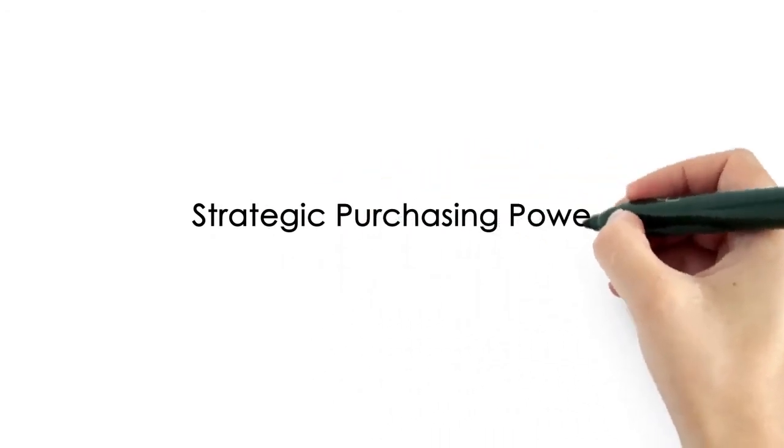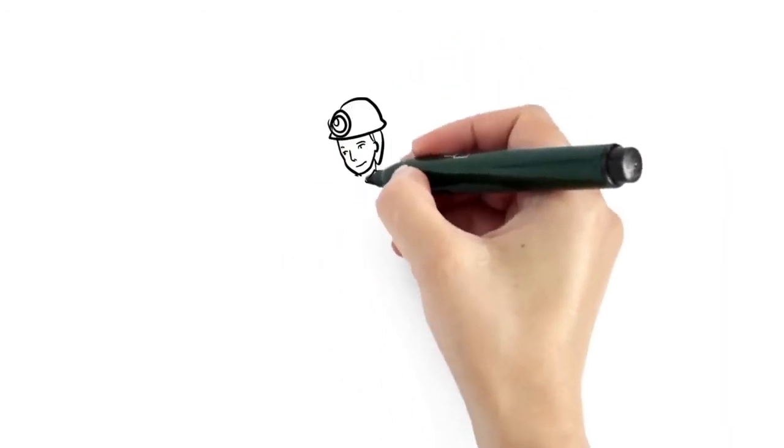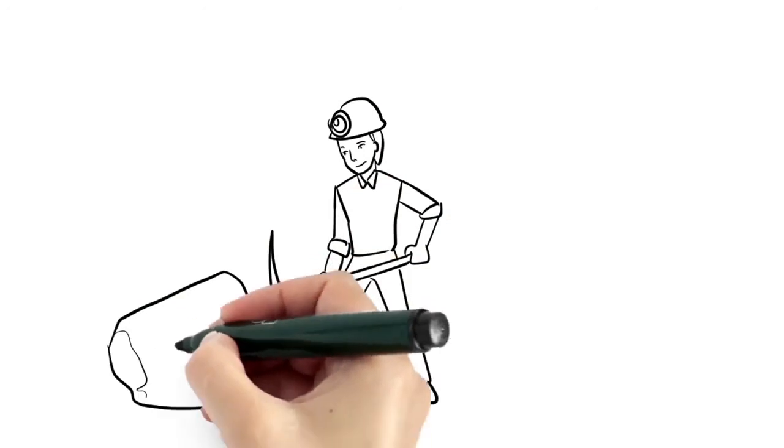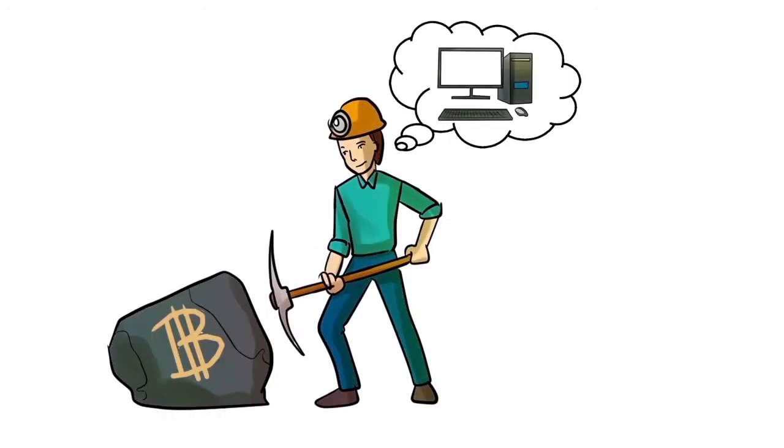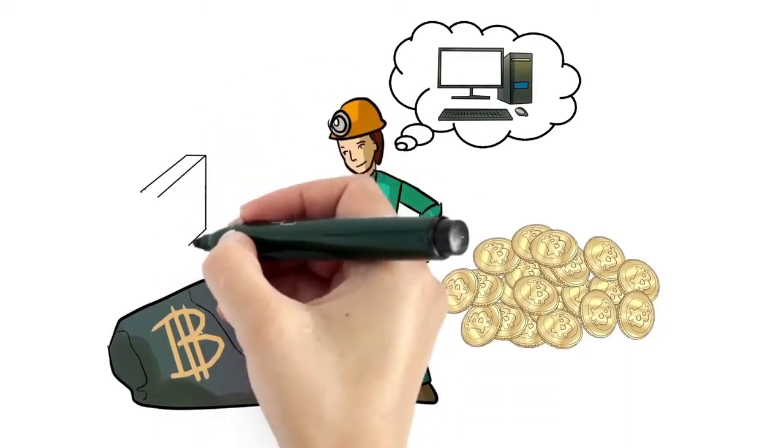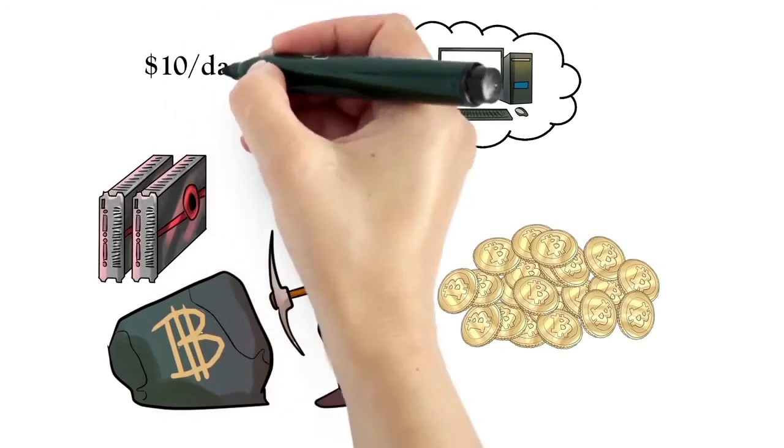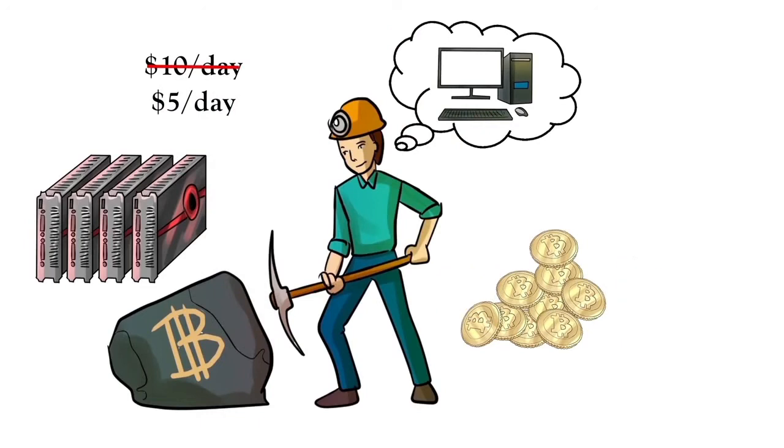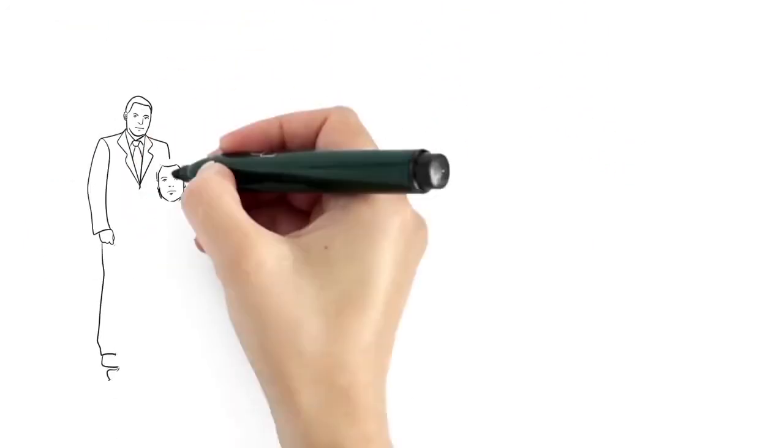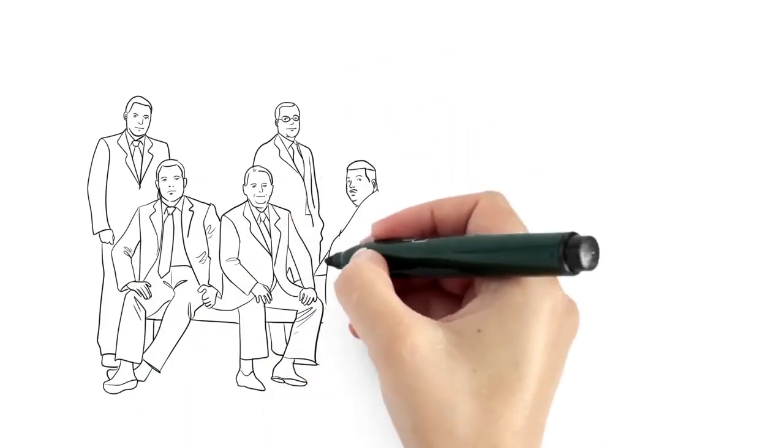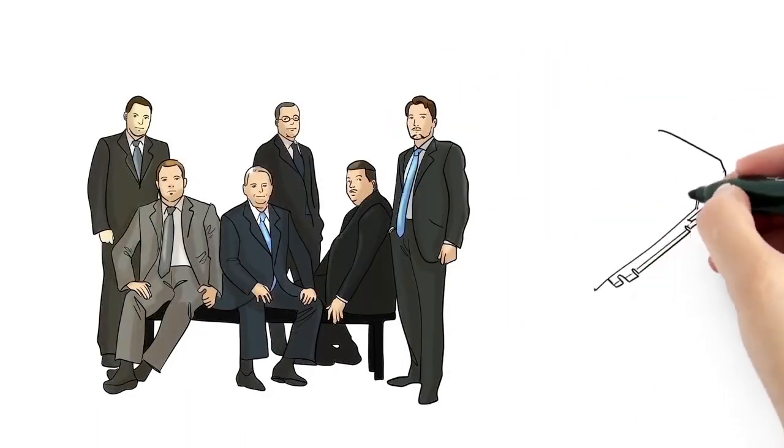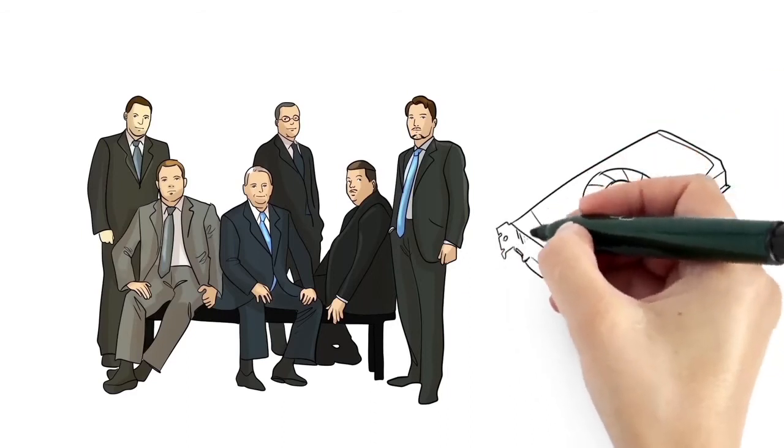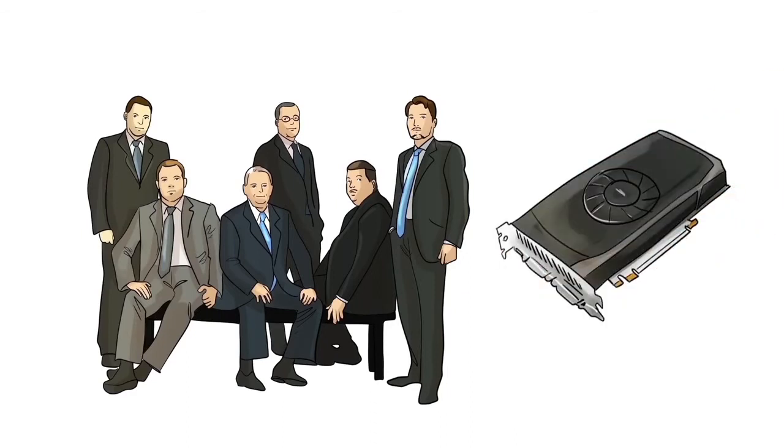Second, strategic purchasing power. Most mines make less and less every month because the equipment used to mine becomes less productive due to harder calculations that require more computing power to work. So you could go from making $10 a day down to $5 a day in only a few months if you don't continue to expand and maximize your efficiency. Since we are a giant pool of people all mining together, we will continue to stay on the cutting edge for years to come, buying the newest and best equipment at the lowest prices.